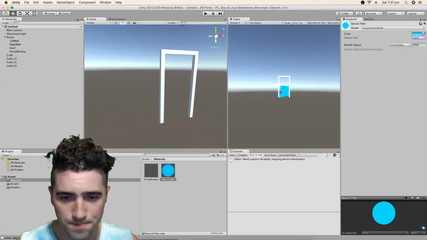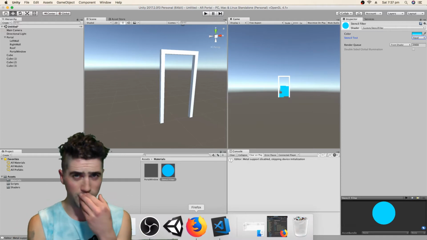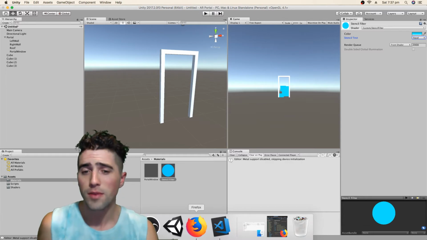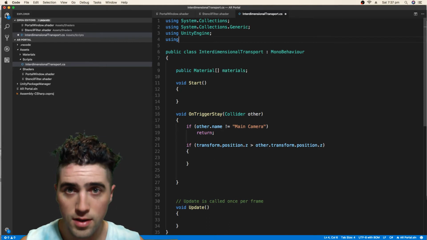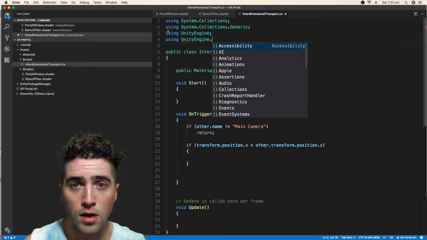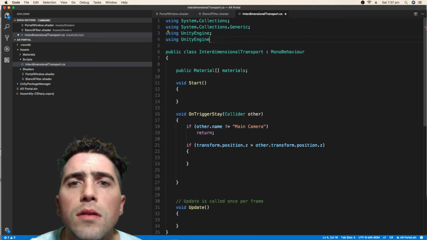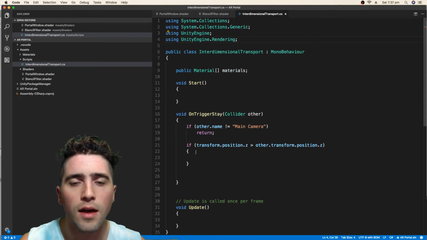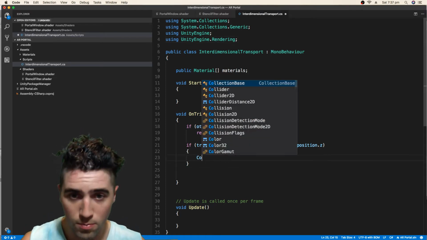Now we remember it's the number 3 and 6. We've got two options. We can use those numbers and hope that we remember them, but there's actually a much nicer way of doing it. If we include using UnityEngine.Rendering, we can say CompareFunction.